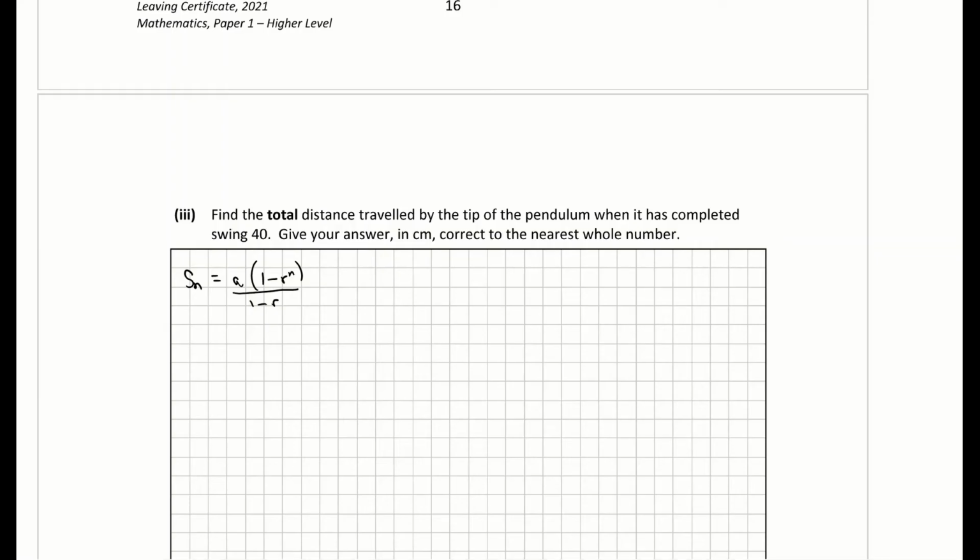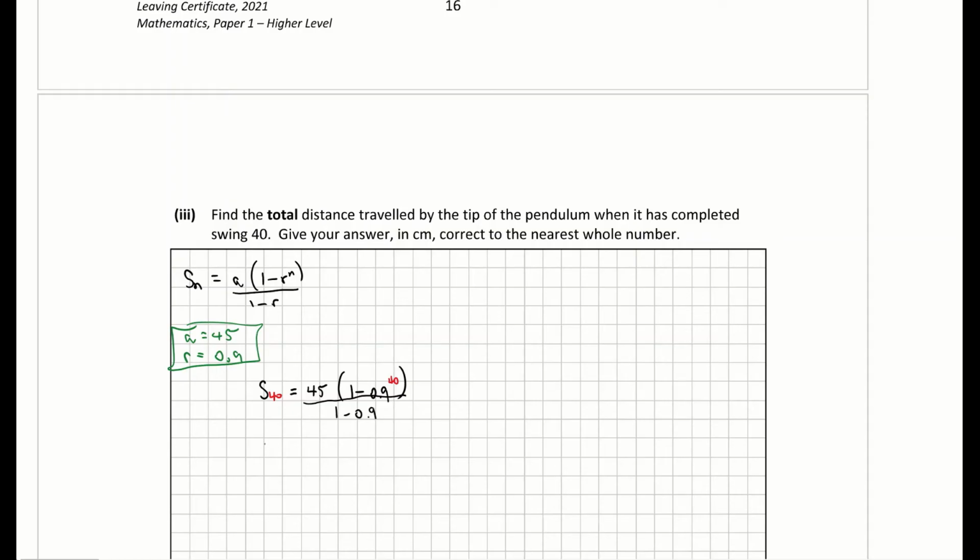And I'm just going to write down the information I know. A stands for the first term, which is 45 centimeters, and r stands for the ratio, and it's changing by 0.9 each time. So they're the two pieces of information that I need for my formula. It wants the sum of 40 swings, so I'm subbing in S of 40. N is going to be 40 in this case, and A is 45 as we said. 1 minus r, which is 0.9 to the power of 40. Close my brackets, just be careful filling in the power. The power there is to the n, and it's divided by 1 minus r, 1 minus 0.9.